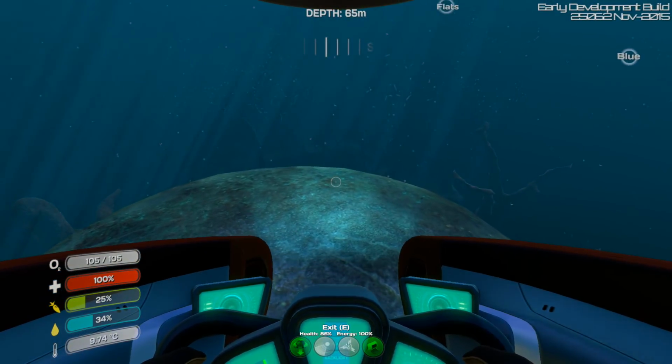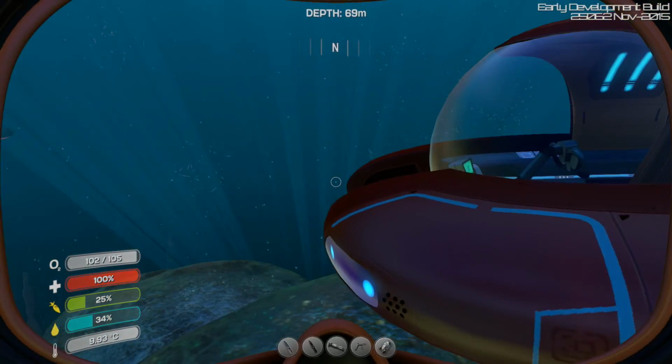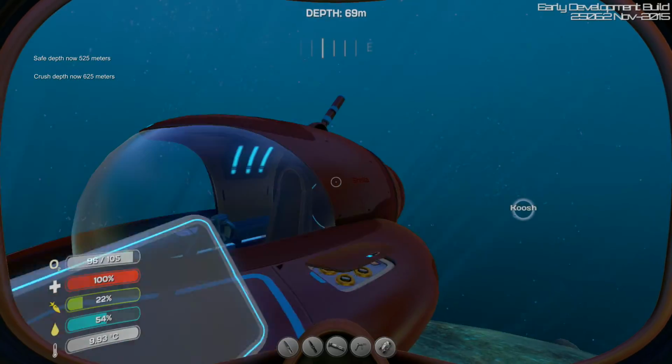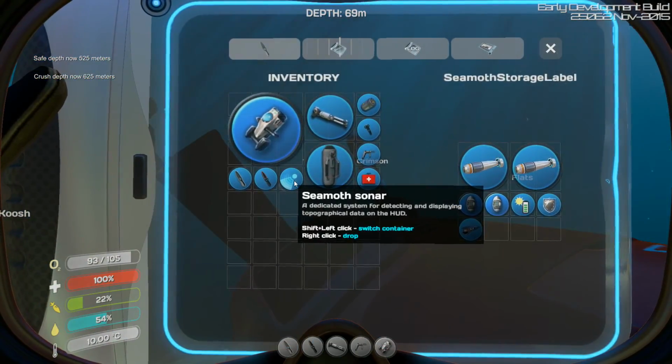We'll just be here, I guess. Alright, so we'll park you. We'll take out the sonar module. We'll put the depth module back in. Come over here. Put the sonar module up.